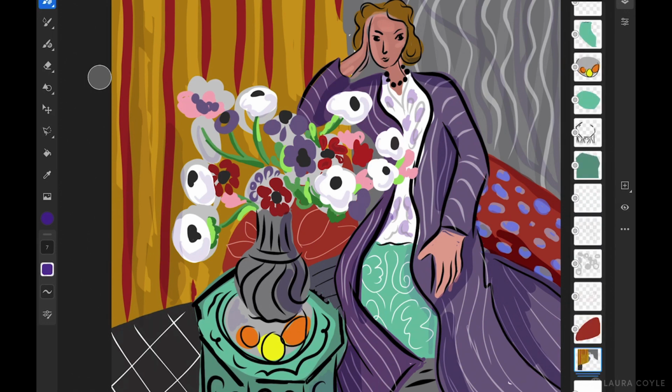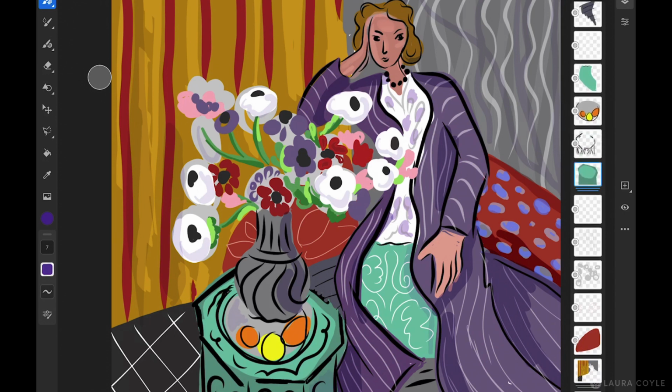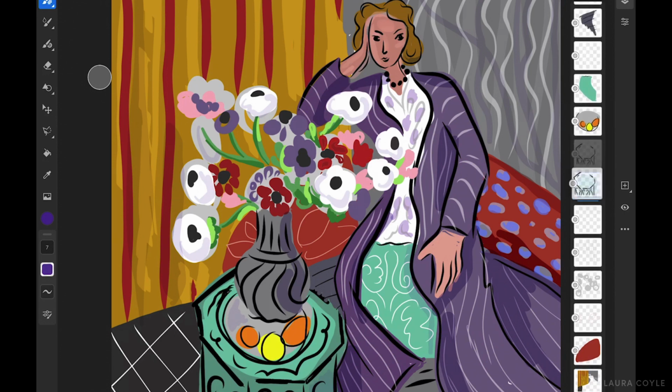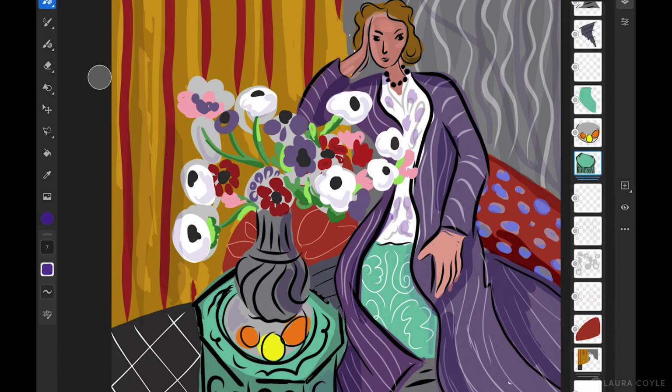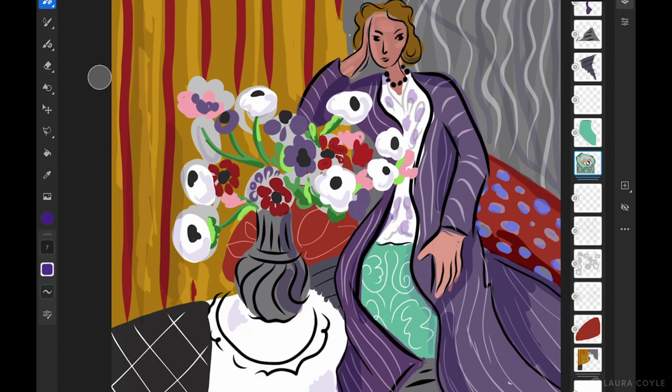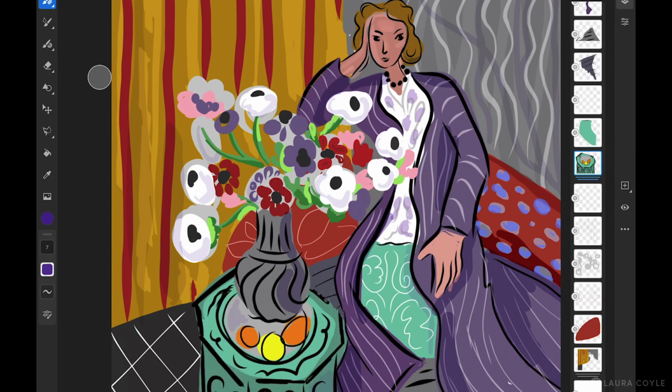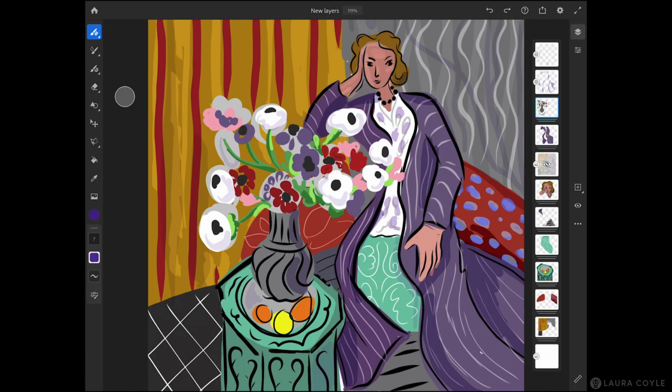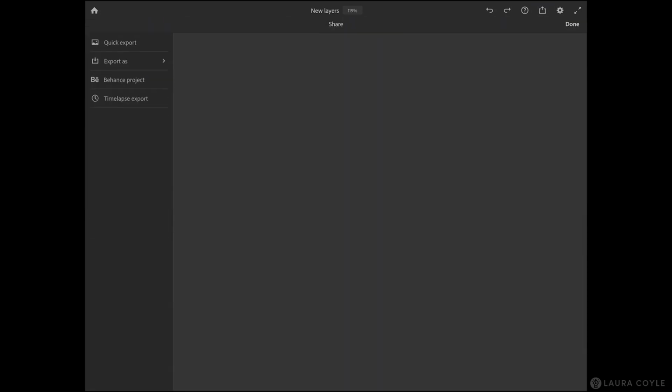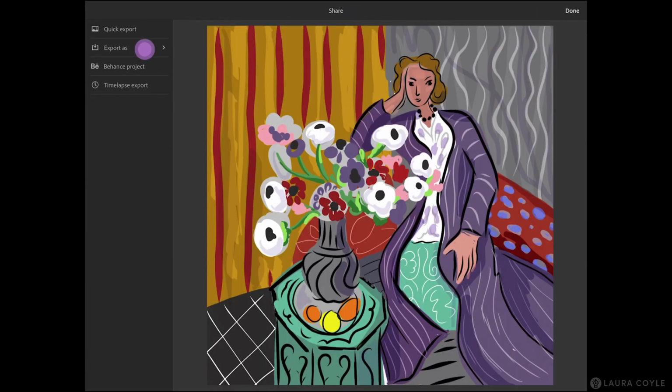Then I go through my artwork and I look for other layers that I can consolidate into layer groups in any way that makes sense. I'm just organizing my document from the background to the midground to the foreground. By the time I'm done, I've consolidated about 36 layers into 10 layer groups. Once you've consolidated your file, you can go to the Export button at the top and export the file as a PDF so you can open it in Illustrator.